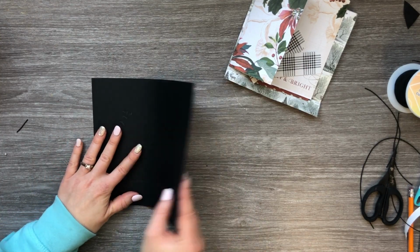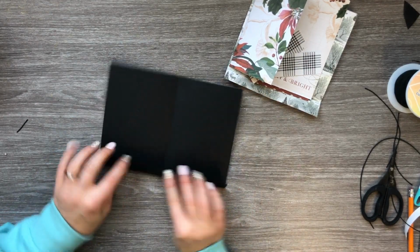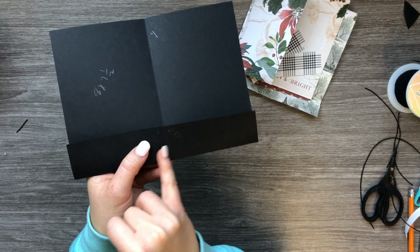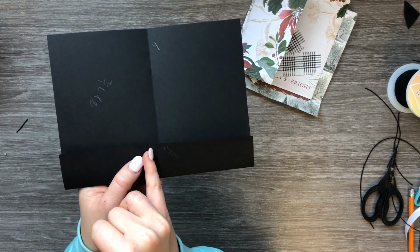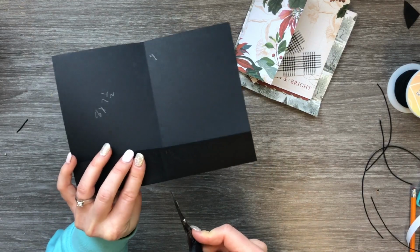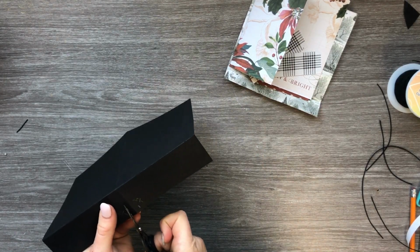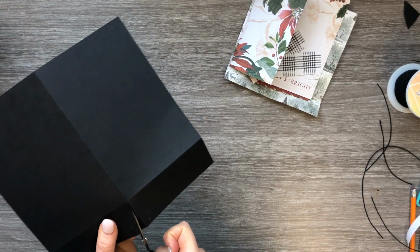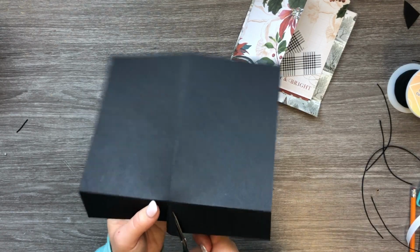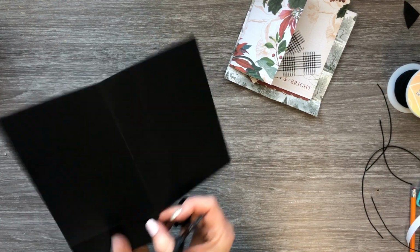Okay, then you are going to fold it in half just like so, and then fold it up from the bottom. All right, and then from this line here in the middle on the bottom, I've already measured in 1/4 inch on both sides. So from this line, 1/4 inch this way, and from this line, 1/4 inch that way. And so now what we're gonna do is we're just going to cut from this line down to this point, and from this line down to this point. So just go ahead and cut down to there, just like that. And then from this side here, cut down. This doesn't have to be super perfect or neat. All right, then I'm just gonna clean that up.